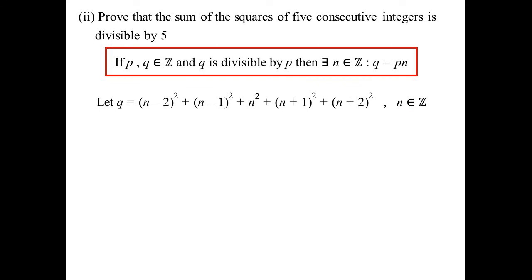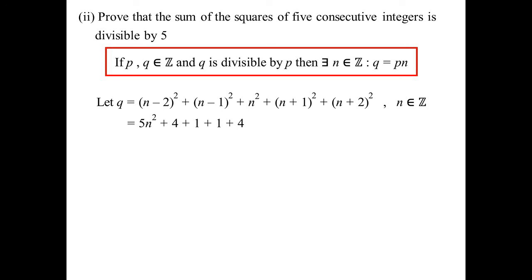It's 5 consecutive squares, but rather than going n plus 1, n plus 2, it's going to make my life a lot easier if I start at n minus 2. If we were to expand that all out, which I'm not going to do because we know the pattern, the middle terms in n minus 2 squared and n plus 2 squared are going to cancel out. So all of this should create 5n squared. They're each going to have n squared. All of the middle terms will cancel out, and I'll get all the squares.